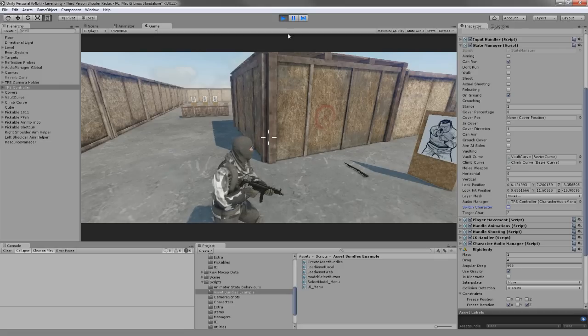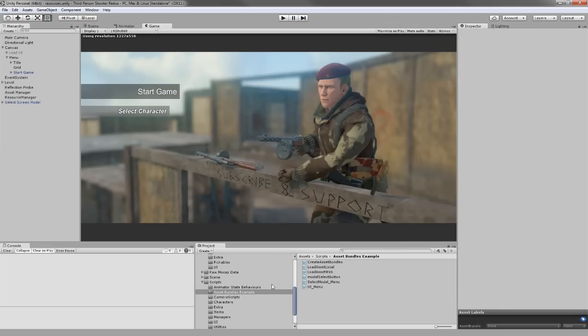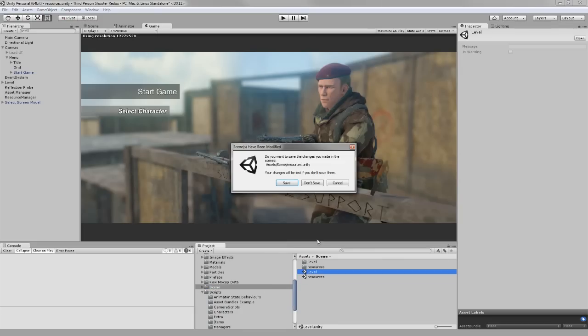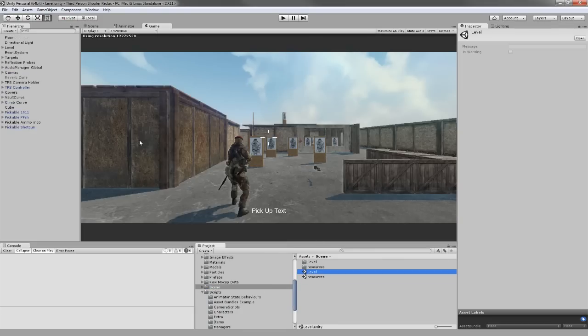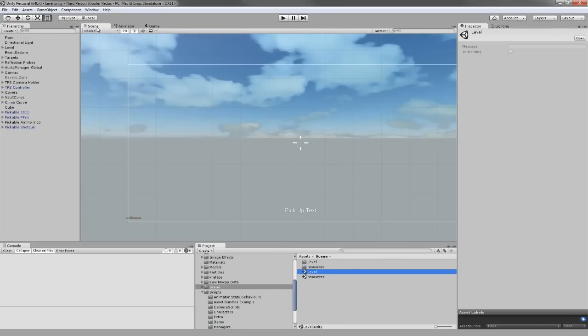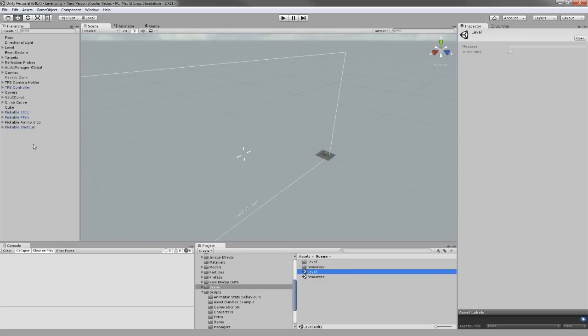Simple as that. Now there are some changes we have to make to this level though, because of the way we left it before. Yeah, save. The way we left it before, we had a resource manager, so we need to delete that.